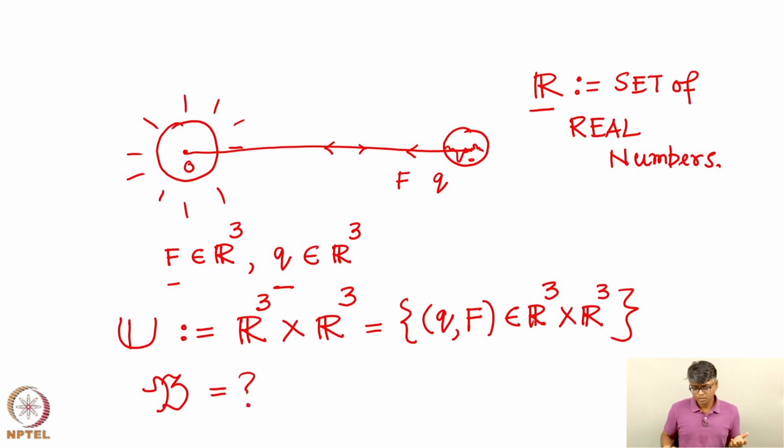Well, you see, for this force and this position, arbitrary force and position is not possible. There is some exclusion law that allows some things to happen and excludes other possibilities. And what is that? Well, of course, if you have studied your physics well in high school, then you know that the law that governs this system is Newton's law of gravitation.